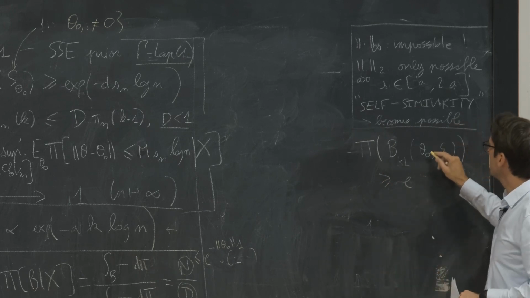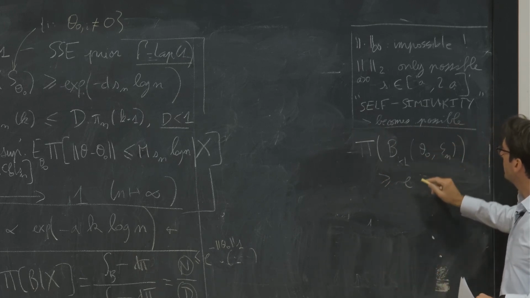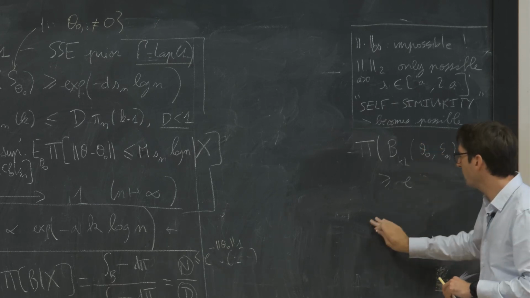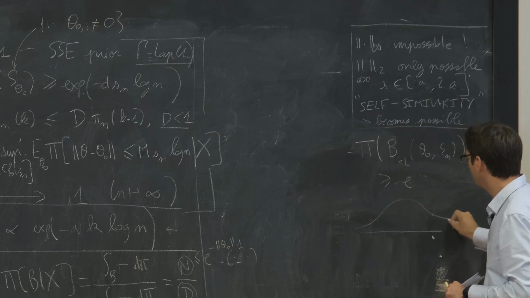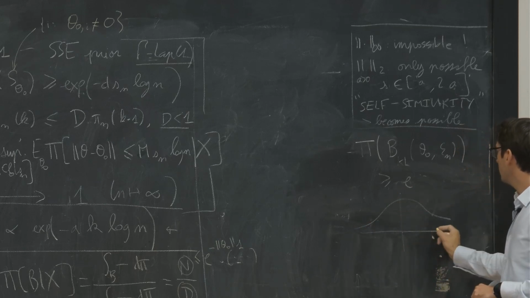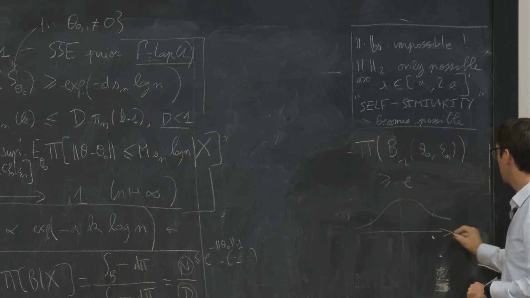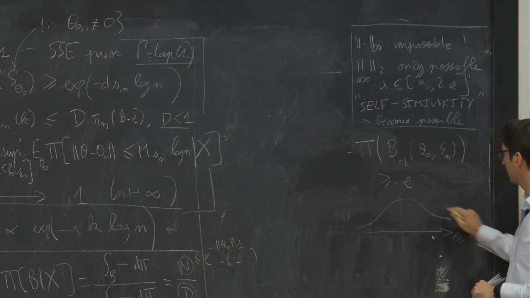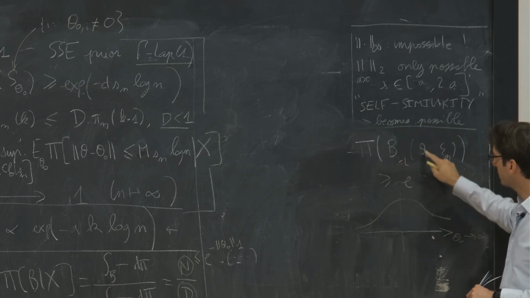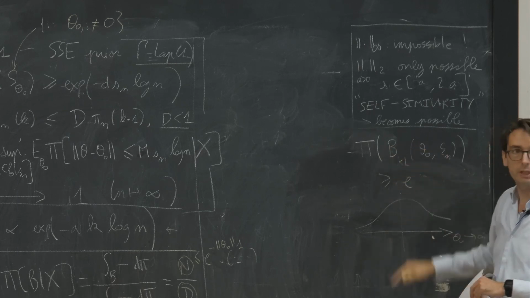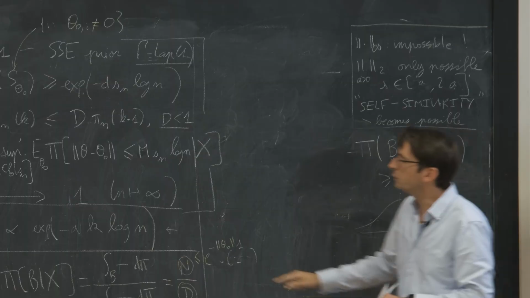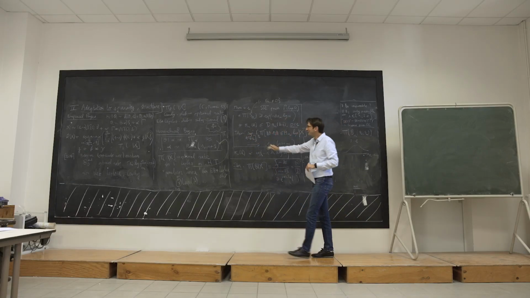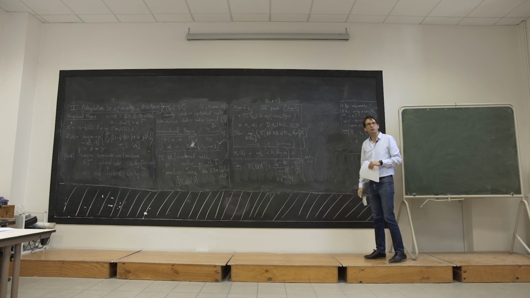But here, if there is no limit on theta naught, it's kind of clear. If you look in one dimension, if you put any prior, say on R, and theta naught can escape to infinity like this, you cannot guarantee this uniformly over theta naught. Okay, and you want to. This time, probably on purpose, I didn't forget to put the sup, okay?